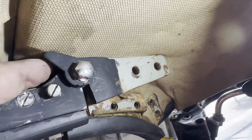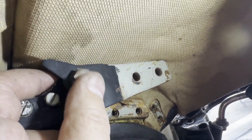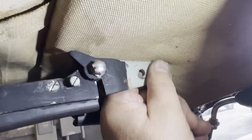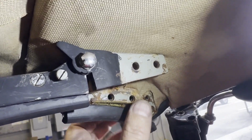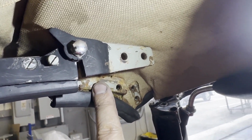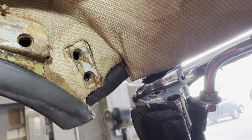Behind it there's actually a nut, so you need to go from the outside and hold onto that nut and then remove it, and then this whole section here will just come off. You can see it hinges. So the little bracket, the trim bracket, goes over the top and through into these holes. See, this threads, and there's just two bolts holding it up.